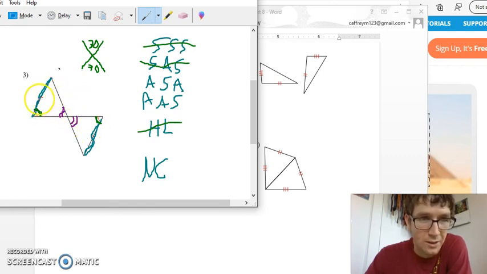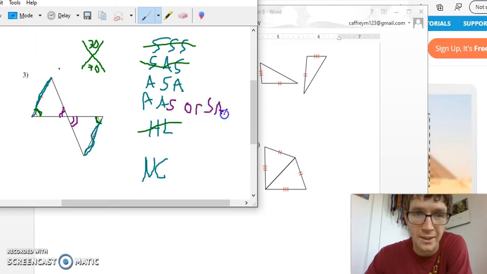Okay, so let's try and go in order. I'm going to start with the blue. So let's do side, angle, angle; side, angle, angle. You might think, well, that isn't anything here. But AAS can also be written as side, angle, angle instead of angle, angle, side. We could go purple, green, blue: angle, angle, side; angle, angle, side. Or you could go side, angle, angle. So it's just important to go in the right order.